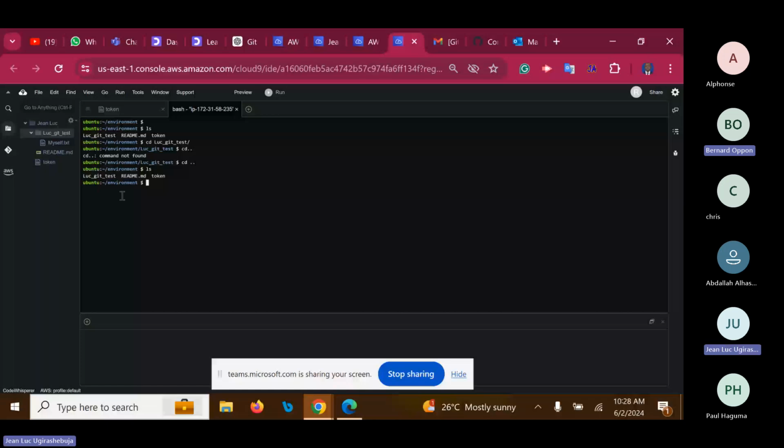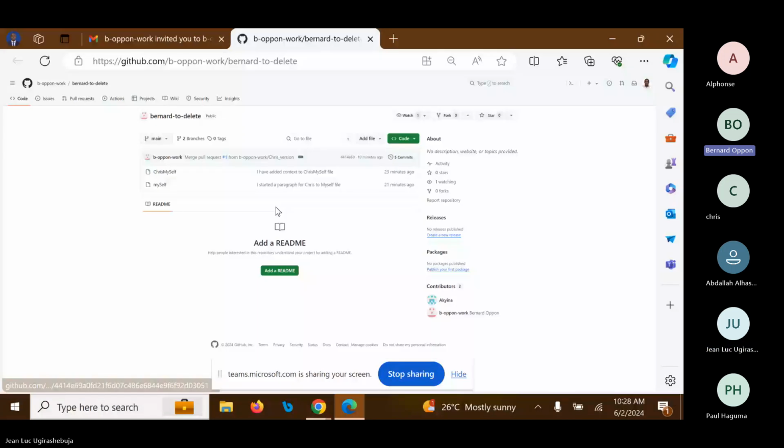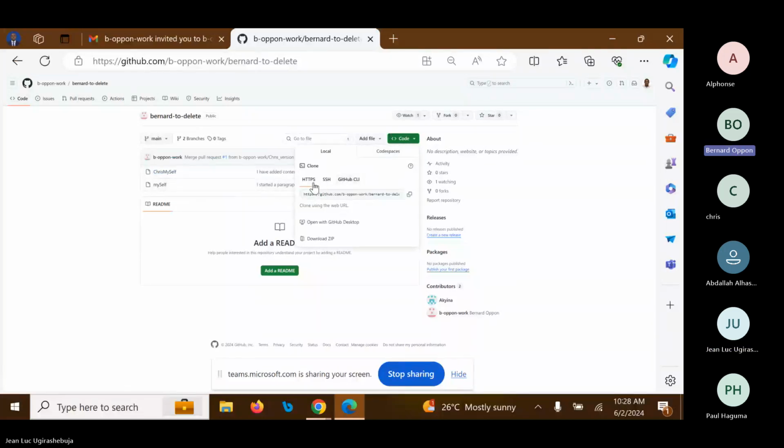So basically, everybody should have access to my repo and be able to copy. The green button there says code. Those who don't have access to my repo, tell me. You need to be able to copy this line here from this repository, okay? If you're not here, let me know.